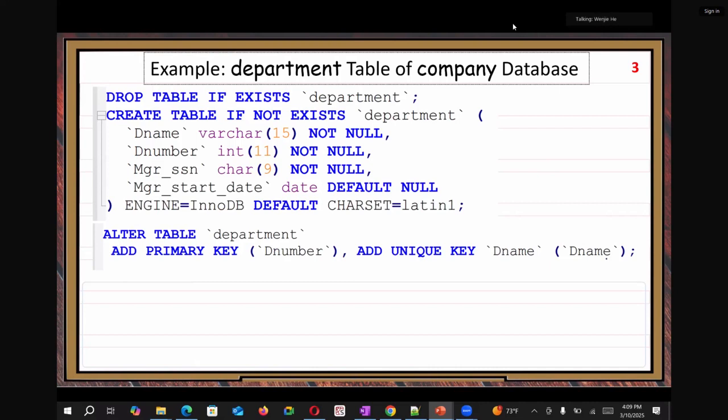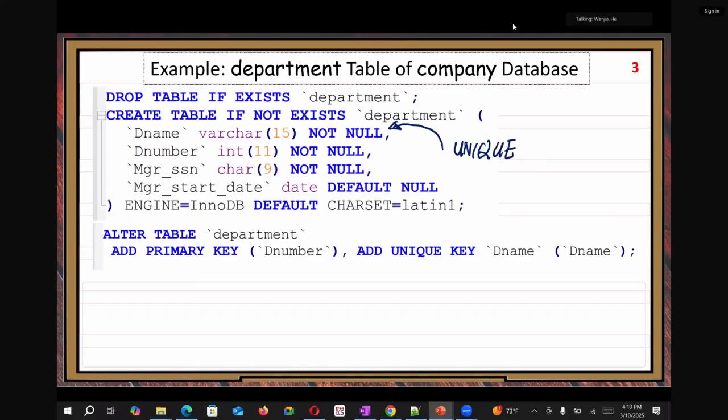Although we know we can use this way, there is another way that many people use. For example, you can add UNIQUE directly after that field name.